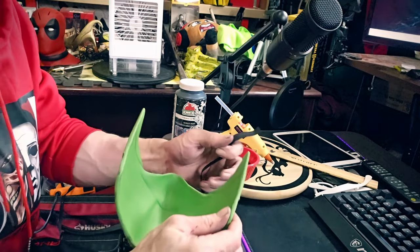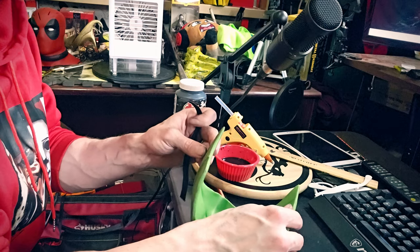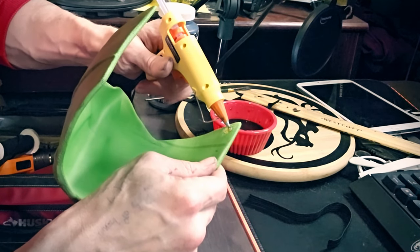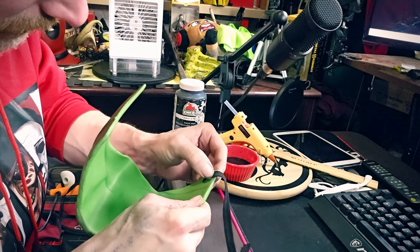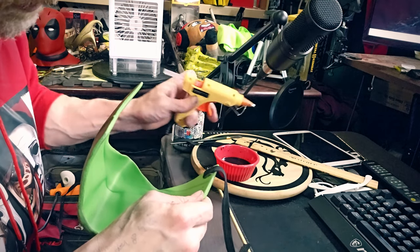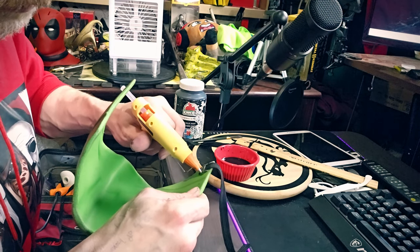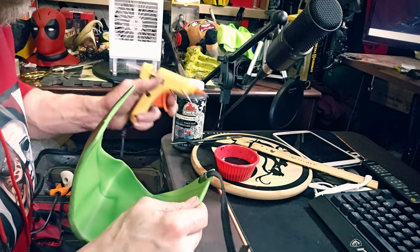So we're gonna put the glue glops on, and then put the strap on the glue glop. We're gonna put a bead of glue in this spot right here. Boom. That is old, that is yellowish. Glue glop. You can reinforce it by going over the top, because sometimes the glue will let go of the strap and not the mask. So we're gonna go over the top of the glue glop to hold the strap itself in place. And we got a little Spider-Man spillovers that happen all the time.